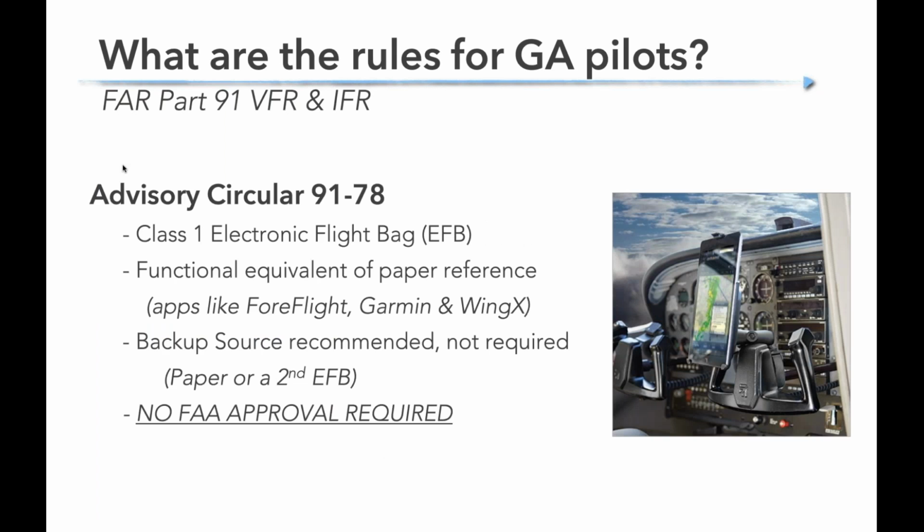Now in our world, again, we look at AC 91-78. This one's a little bit older. I think it was actually written before the iPad even came out, and hasn't been revised since, but it doesn't really need to, because it basically spells out all the common sense information. And I'm not sure if you've looked at any ACs recently, but they can get pretty wordy, pretty convoluted. 91-78 is only 7 or 8 pages, and it's worth a read, actually. Even if you read it maybe 4 or 5 years ago when you first started with the iPad, I'd recommend getting on the FAA website and checking it out. It's pretty straightforward, easy to follow, and you'll find some good tips in there.